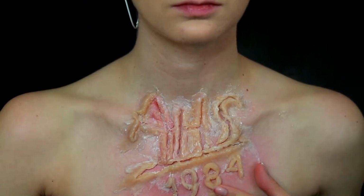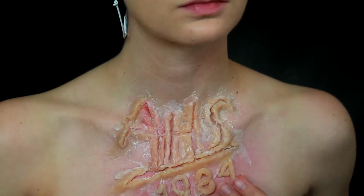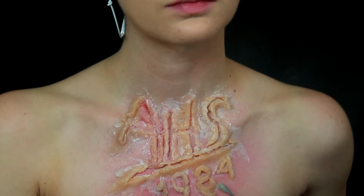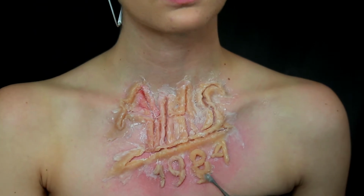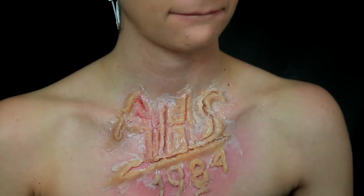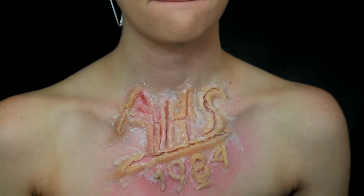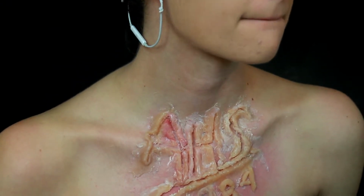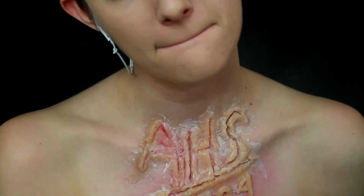I made the number pieces off camera to save time, and it was very hard to do because they were quite small and broke apart very easily, but after you have them glued, they tended to stick on very well. It was also a little bit more difficult to cut down the middle because whenever you moved a piece, it all wanted to move at once, but just be very careful and go very slowly.